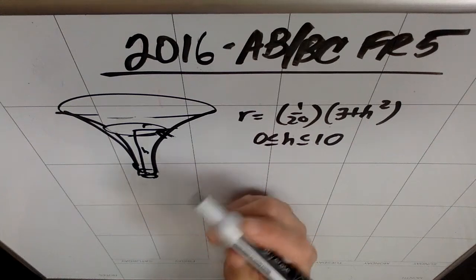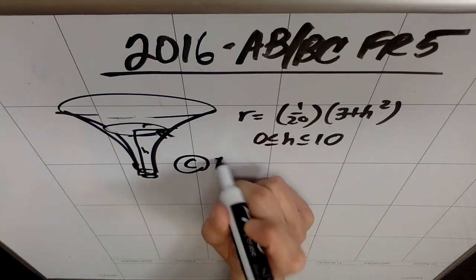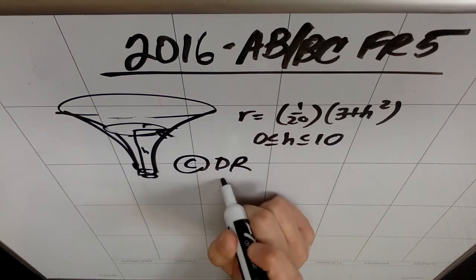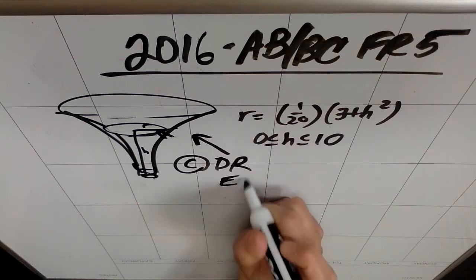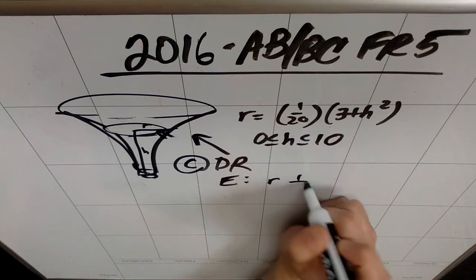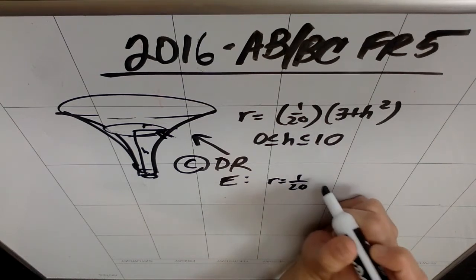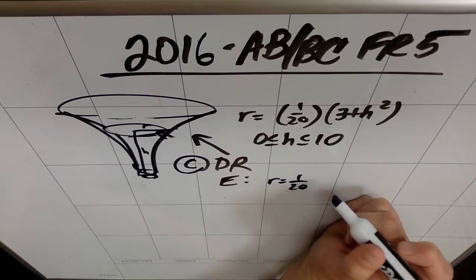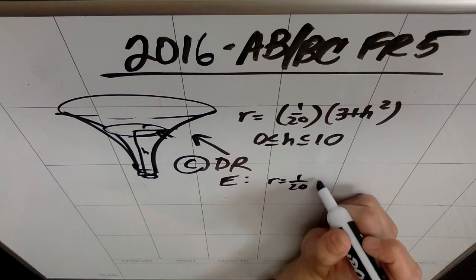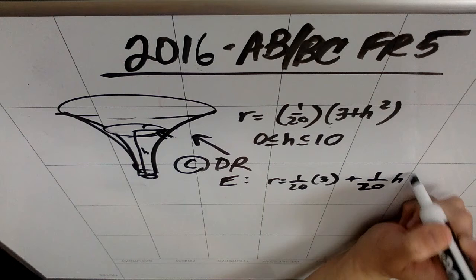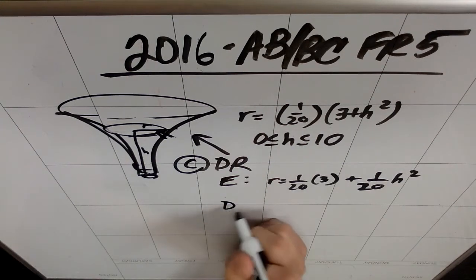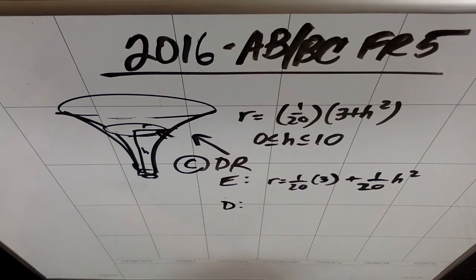But here's what we know, okay? When we do related rates, we're usually using DREDS, right? So diagram and rates, oh look, they mostly gave that to us. We'll list the stuff we don't know. Equation, they definitely gave to me, right? It's a 1/20th. I'm probably going to distribute, you don't have to, it's up to you. I would probably just make this a 1/20th times 3 plus a 1/20th times h squared. I'm going to have to derive that with respect to time, and then substitute stuff in. So they already gave me the diagram.